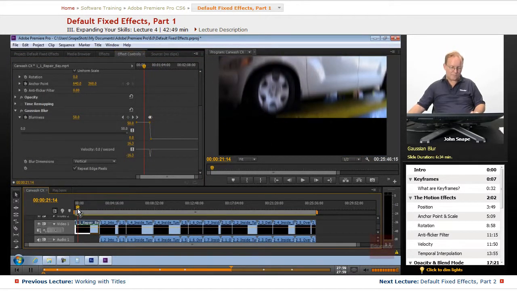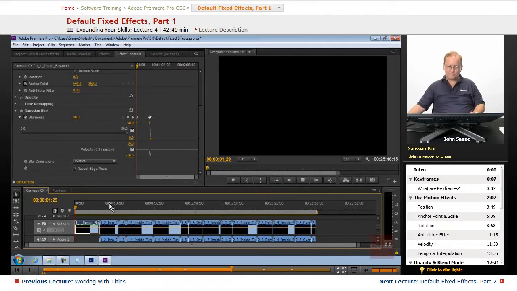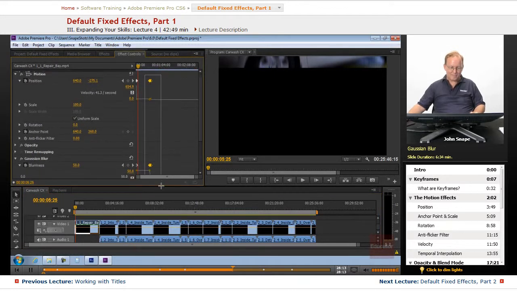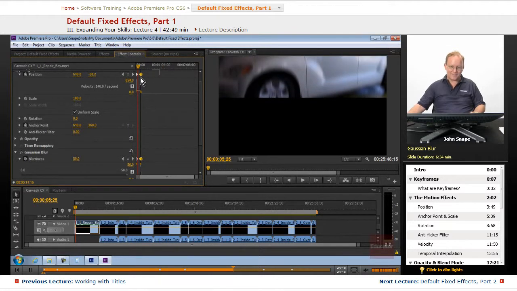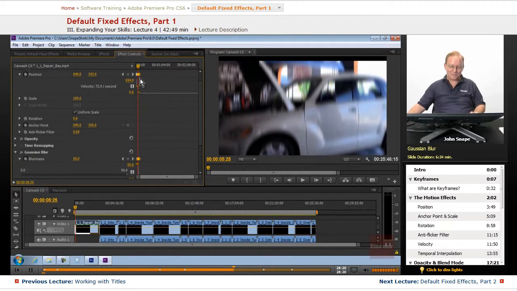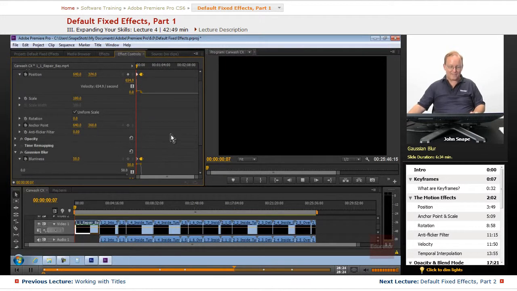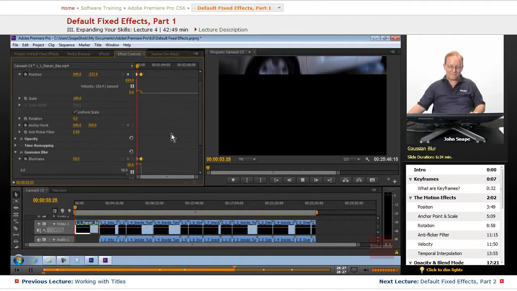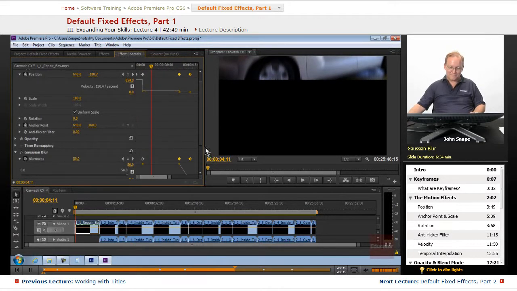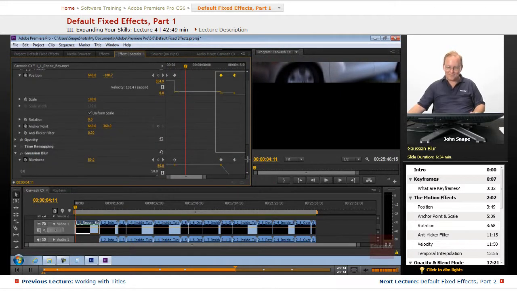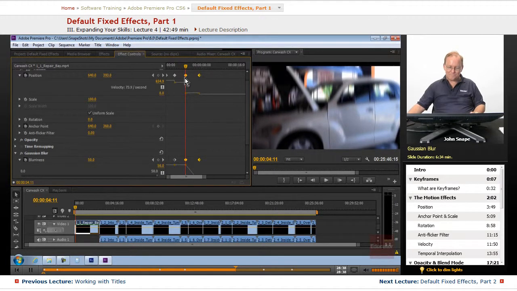So let's watch what happens when our car falls down. Wow, I put that way too far over. Let me marquee these ones and drag those, because that is going to be a very long fall right there. Yeah, that's going to take a long time to fall. Let me grab them again, and we'll bring it closer. And then we'll grab just these two, and we'll bring those closer. And then we'll grab both of these, and we'll drag those over so it happens much faster.